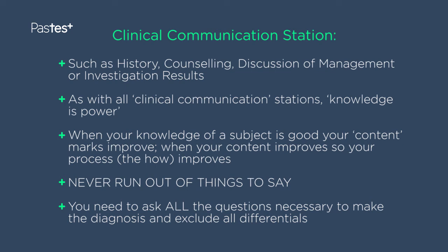And as it does so, you then become extremely fragile and you're unable to get across what you're trying to do. So it's really important that you have a strong knowledge base. That will make how you ask the questions a lot stronger and make your performance a lot stronger. The thing that I always am amazed at in finals is students run out of things to say. In a 10-minute station, you should be at least 7 or 8 minutes in before you're thinking of concluding. So if you get to 5 minutes, you really haven't asked all the questions necessary.